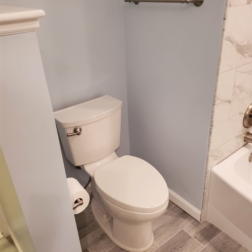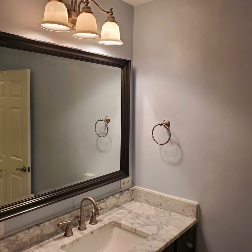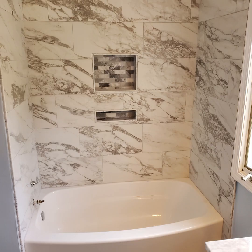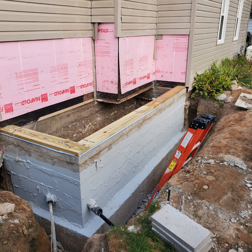There's a lot of work, tiling. We didn't do the tub. We set the tub, valve, replaced the valves, all that kind of stuff. And I think it was about a 45 square foot bathroom, something like that. So, a new vanity, obviously. And those cubbies, they turned out pretty good. And we didn't do any ceiling work, but we did have to paint it.